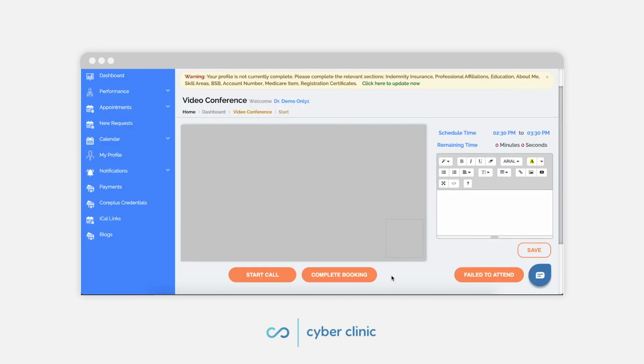This lets us know that we can actually make payment to you. Secondly, for those patients who are claiming through Medicare, this will send out an invoice to them so that they can make the claim. And lastly, it will actually trigger the Therapeutic Alliance and Wellbeing questionnaire that goes out to the patient. They'll need to make sure that they complete this before they can go ahead and book another appointment with you. Awesome, so now that we've got some of those admin things out of the way, let's go ahead and click the Start Call button and show you how that works.